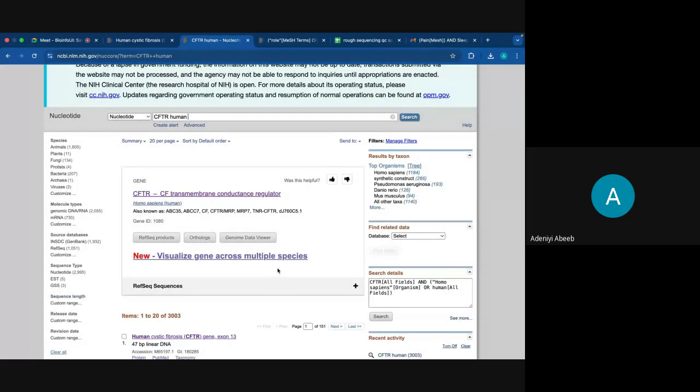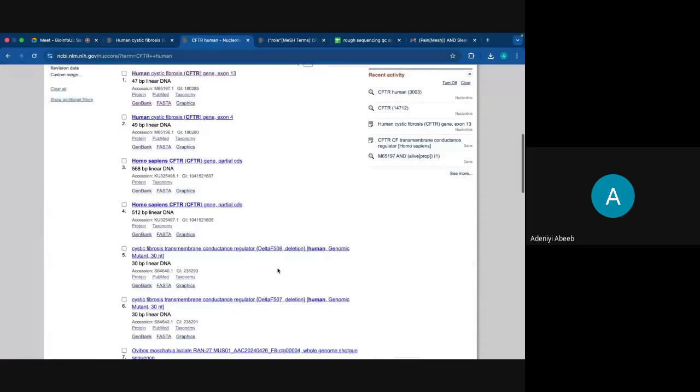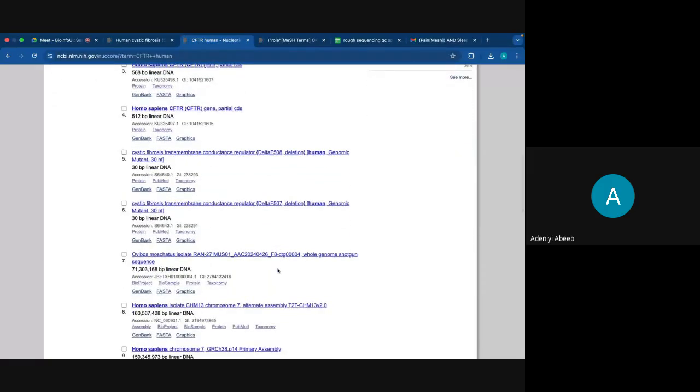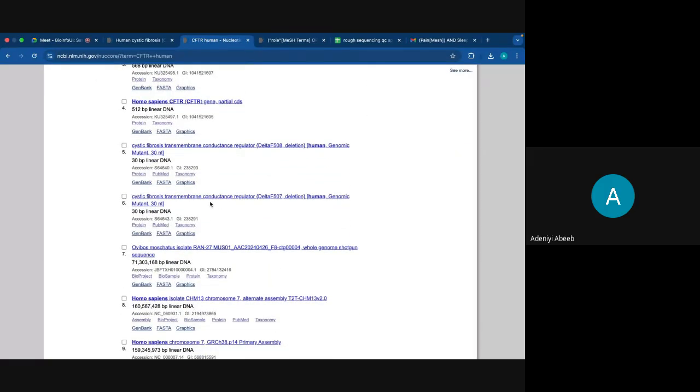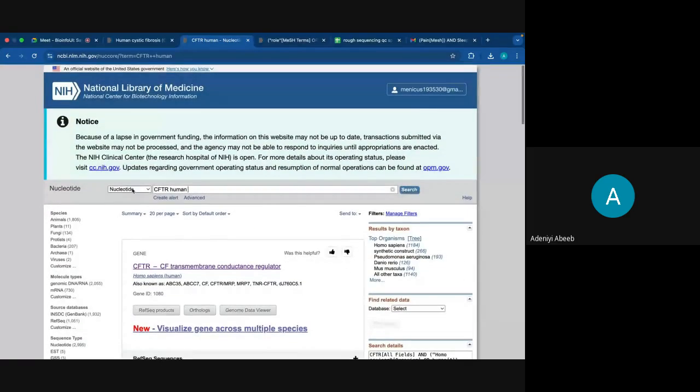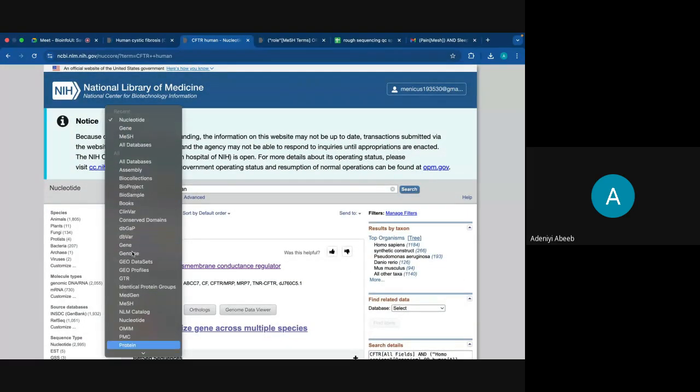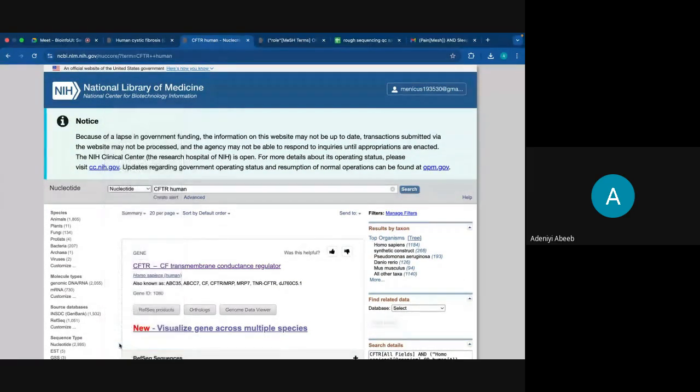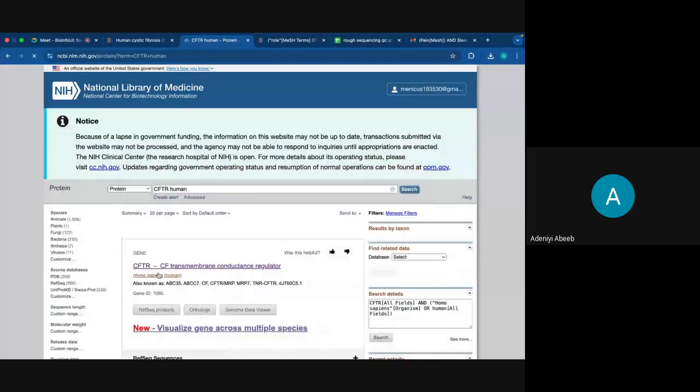This is if you are not using the accession number, so you have to start looking at which particular accession number you are interested in. But if you know the accession number, it is still the best way to get a particular sequence. You can also search against the protein database. If you do that, it will probably give you the same information, but this one is just going to be a translated version of that.